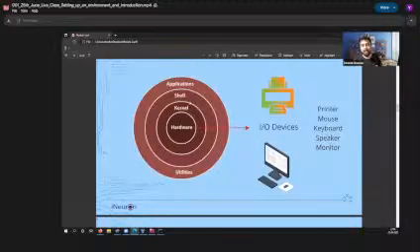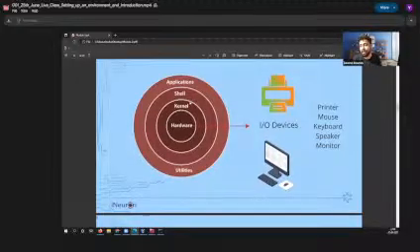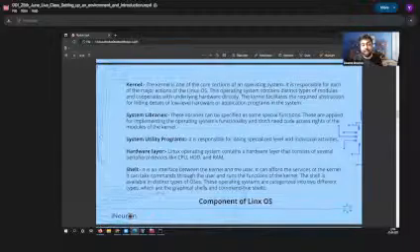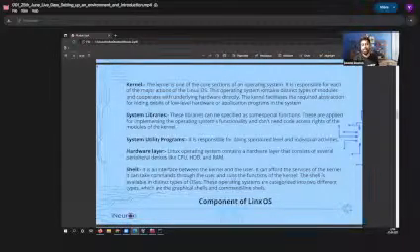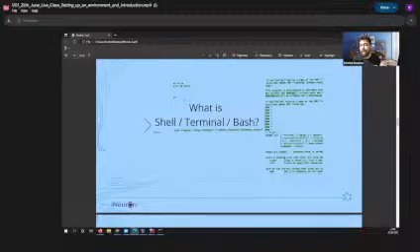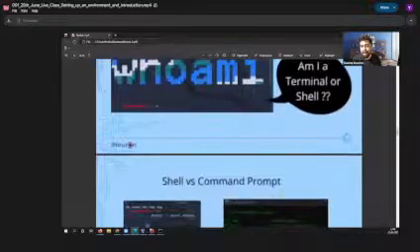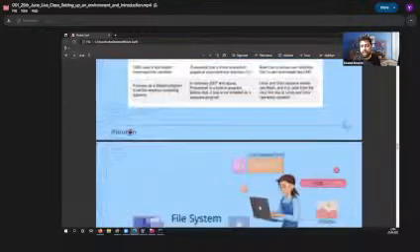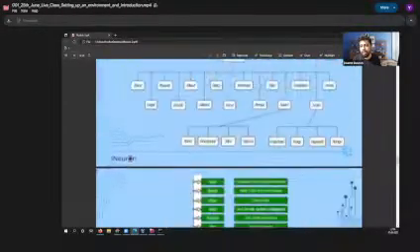These are the core fundamentals. Even if you're not from hacking, you should know them. In fact, this is a very basic thing, how your kernel is interacting with a lot of application layers and a lot of devices and hardware out there. These are the basic fundamentals that you need to know: what exactly the kernel is, system library, utility programs, hardware, shell, and a lot of shell commands, shell versus command prompt, and these kinds of things that we are about to cover tomorrow.